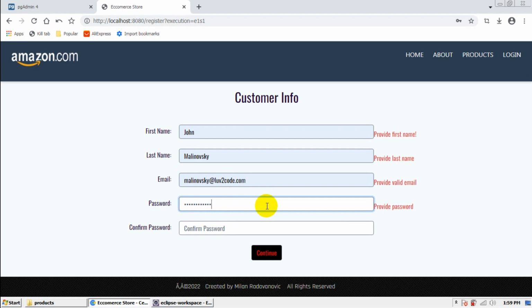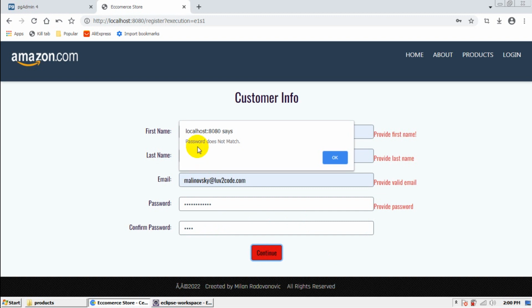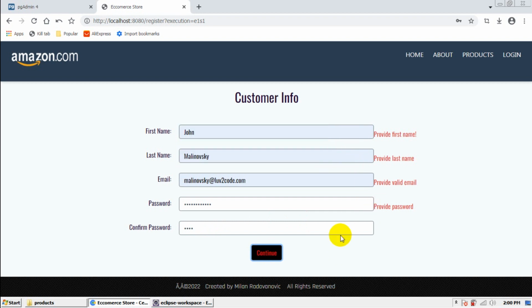It is easy for me to remember. I will confirm the password with 1 2 3 4 and continue, and I get this alert: password does not match, which is great. It works fine as it should. In order to continue, I will need to provide the same password.